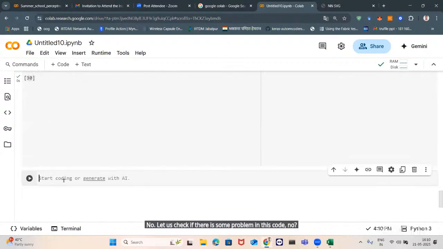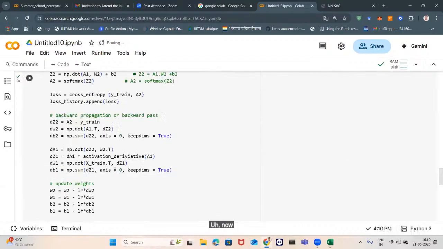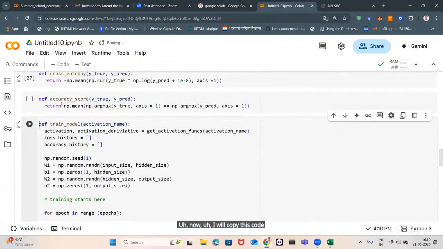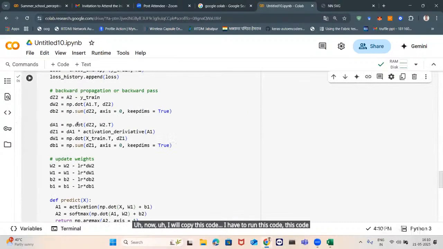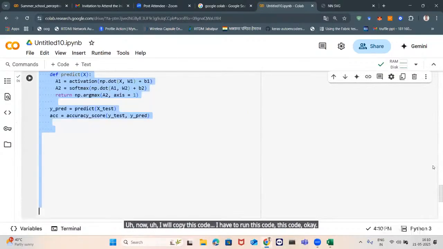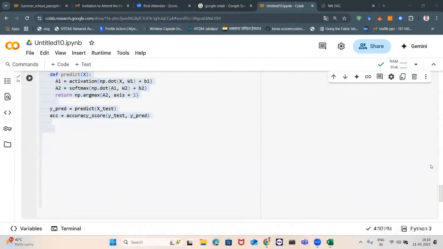Now I will copy this code. I have to run this code. Okay, I will make a notepad.